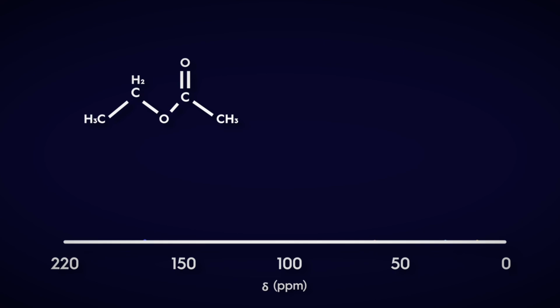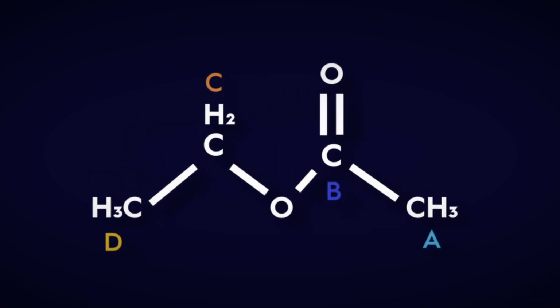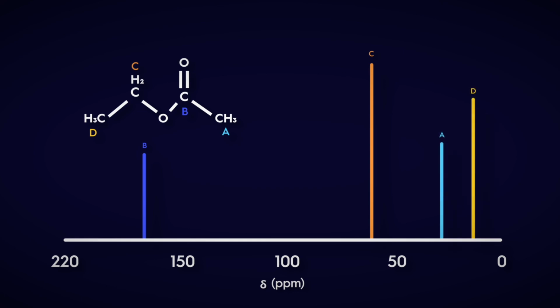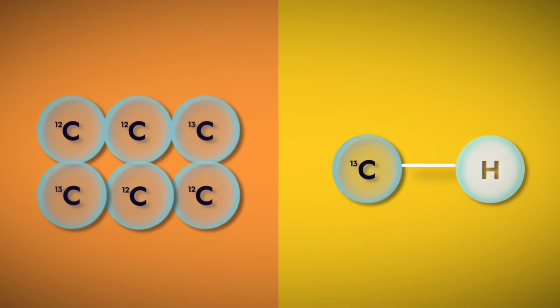Try a quick example with ethyl acetate. Count unique carbons, then place them. The carbonyl shows far downfield. The methylene next to oxygen sits near 60. The two methyl groups land in the alkyl region at different positions because their environments are not the same. One molecule, 4 signals. Students often ask, where are the splitting patterns?